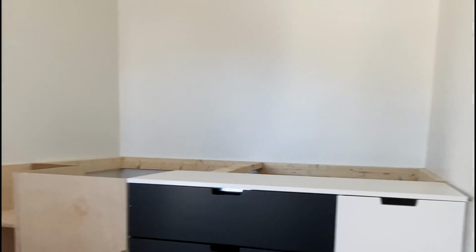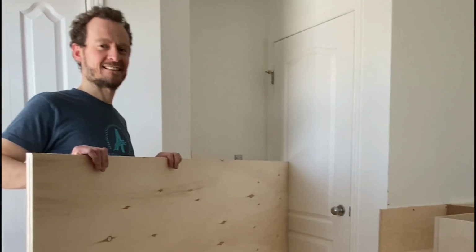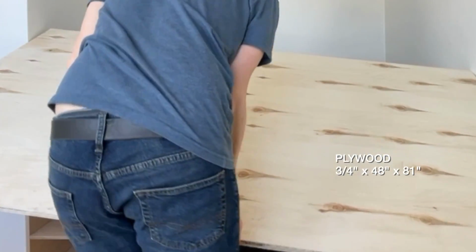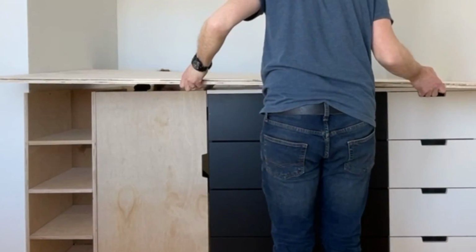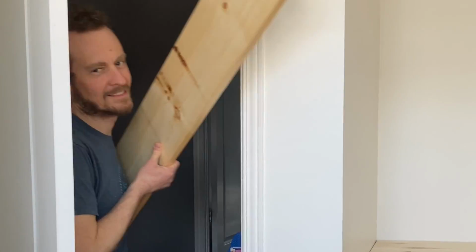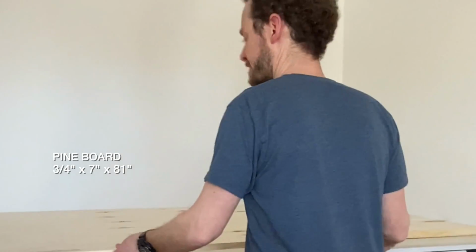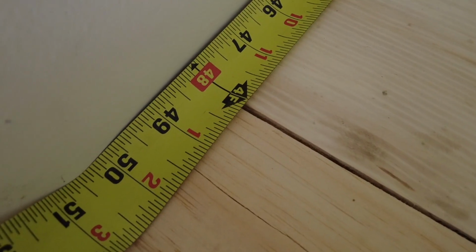We used 3/4 inch plywood on top to support the bed. Given our space, we needed the width to be 55 inches wide to fit a double bed, but the plywood was only 48 inches wide. So we cut the length of the plywood to 81 inches long and then used a 7-inch wide pine board to make it a total of 55 inches wide. After aligning the plywood and board, I screwed the bookshelf and dresser to the wall and screwed the plywood and 7-inch board on top using 2-inch decking screws.